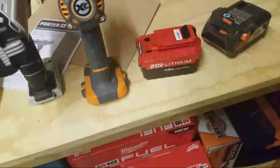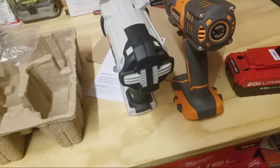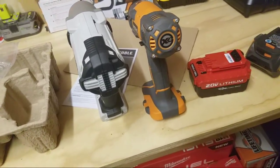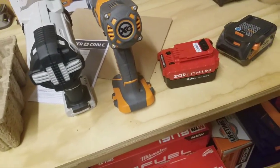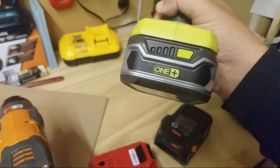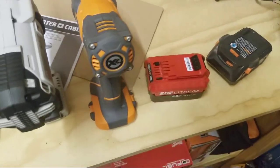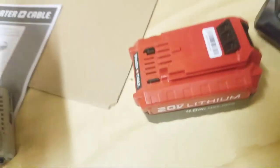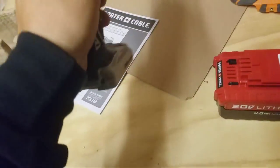But I like a lot of their stuff, guys. And a lot of you guys have commented. I've really never heard bad stuff about it, but come on. Ryobi's been out for years, and they've had a battery indicator on their 4 amp-hour battery, even on their 1.3. You've got a battery indicator here. The Harbor Freight stuff, all right, you don't have one on your 2 amp-hour battery, you don't have one on your 1.5. No big deal, dude.